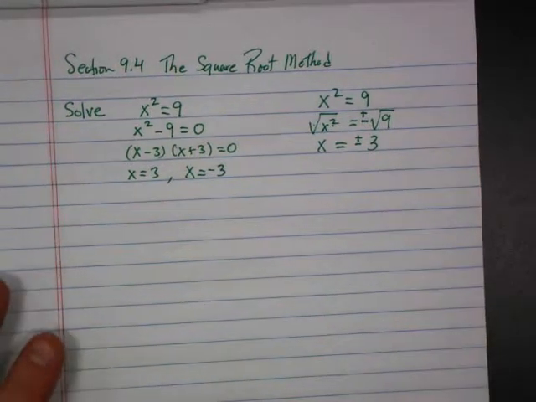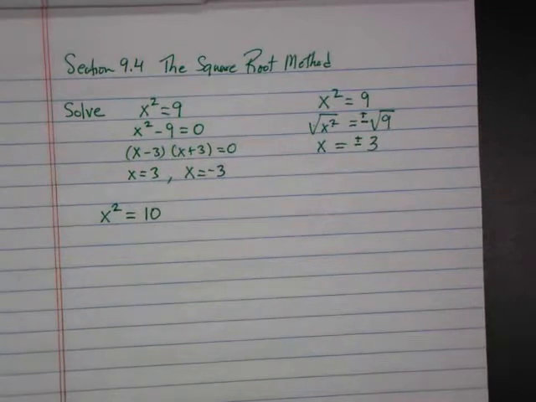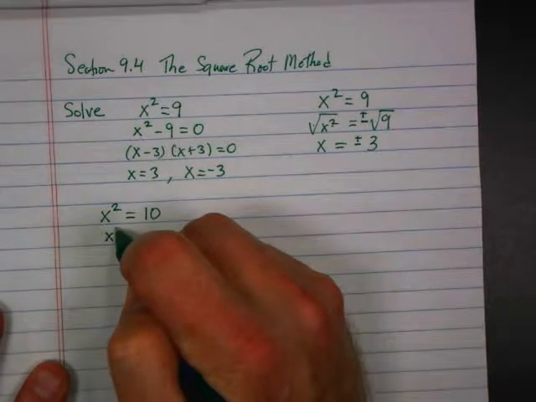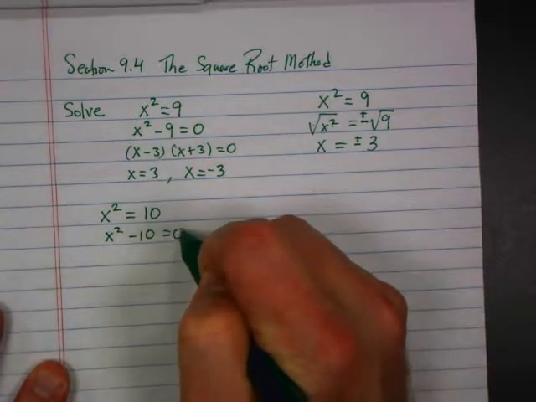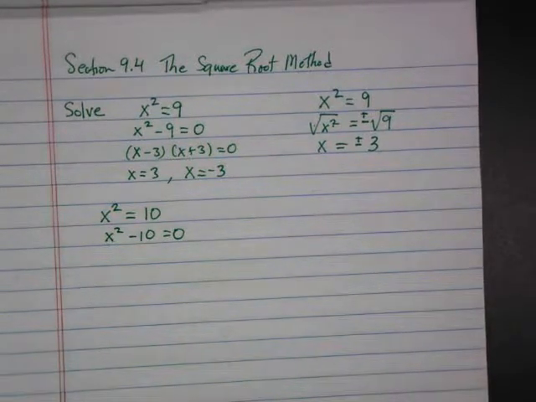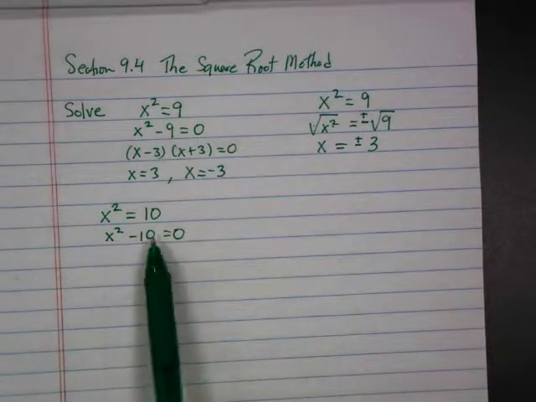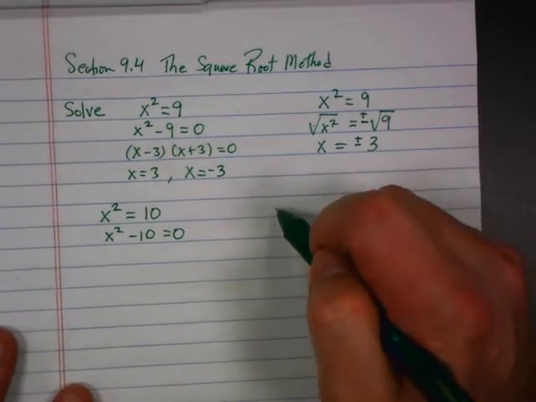Now, the reason we do the square root method is it allows us to solve equations we couldn't solve by factoring. For example, let's say I changed this problem just a teeny tiny bit and made it x squared equals 10. If I tried to do it by factoring, I would have x squared minus 10 equals 0, and I would have a problem. Does x squared minus 10 factor? No. So can we solve this one by the factoring method? No. And this is what we're going to be dealing with for the next couple sections: how do we solve equations that don't factor? Our first way is the square root method.